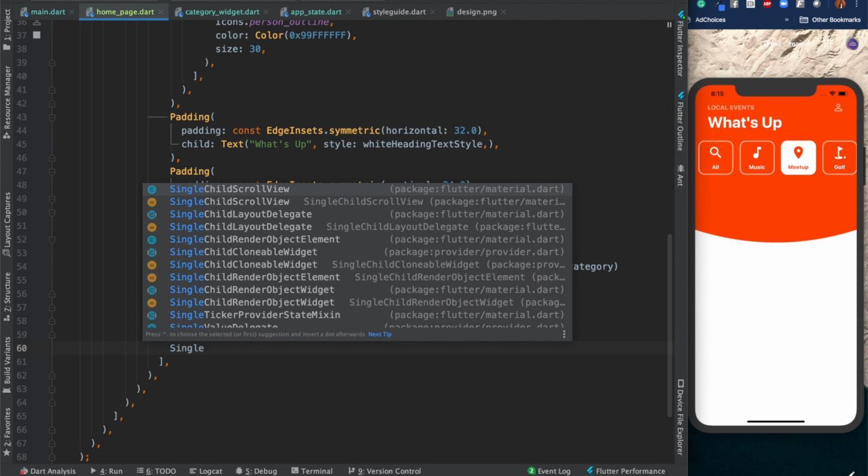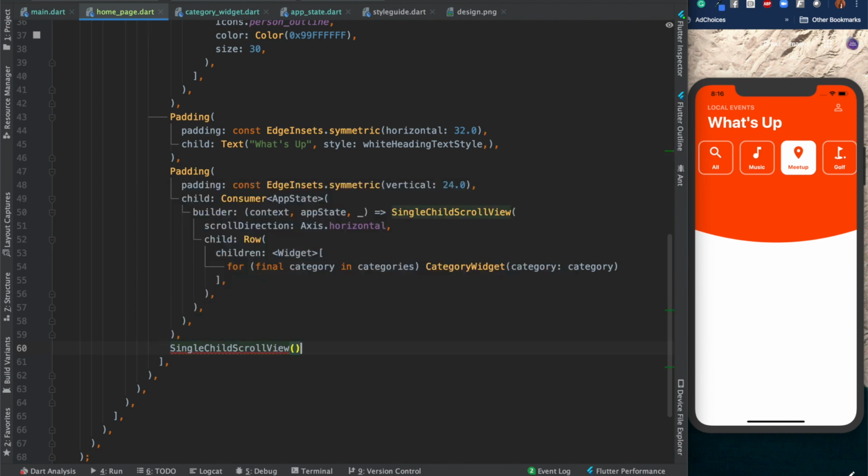Sorry, I don't have to do anything here because I don't have to use a single child scroll view, since we are already in a column and a single child scroll view, so it will scroll on top of that. Okay, so we are going to use a column which will have multiple children.